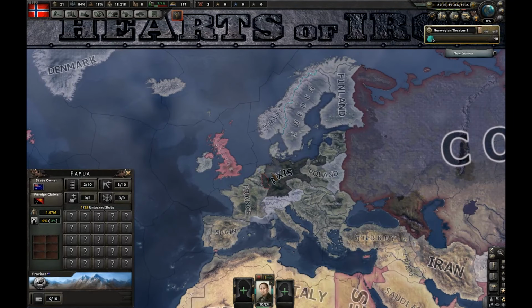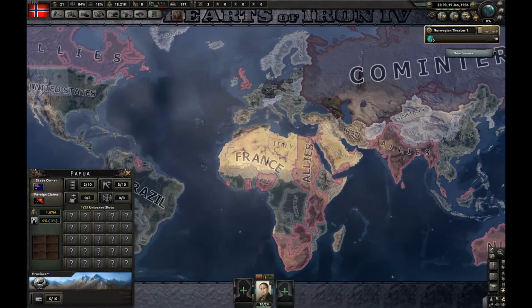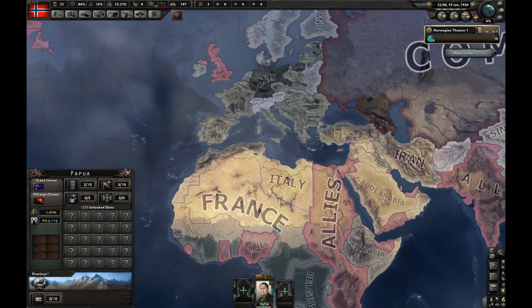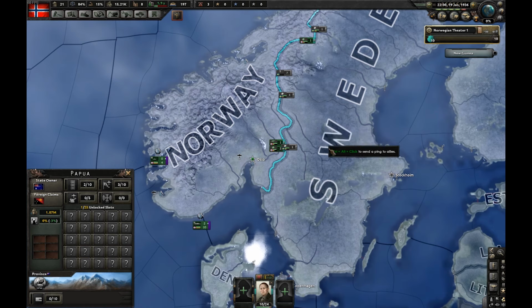So as the game goes on, other people will join the Axis, other people will join the Allies, other people will join the Comintern, and you can use this faction map mode to get an overall view of who's in what faction currently. And there's other factions aside from the 3 main ones. You can create your own faction later on after a certain focus is done.